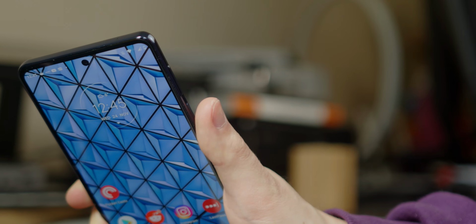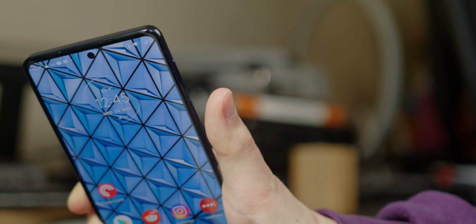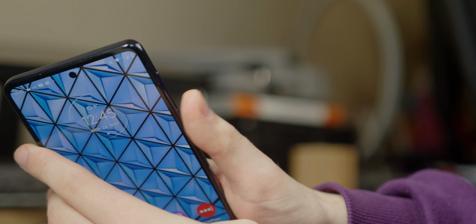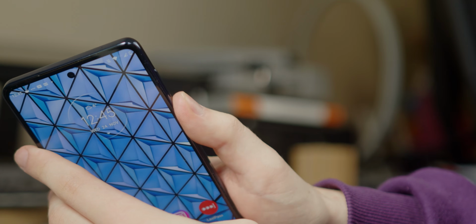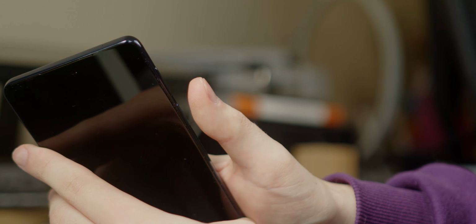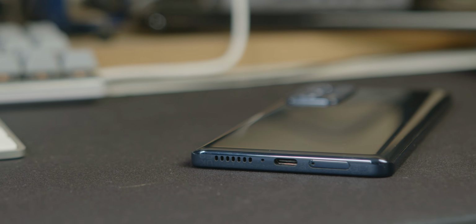Talking of the hardware now, the phone favours larger hands. It is a big smartphone, and that doesn't just go for the screen. I mean, the buttons are really high up on the thing. The fingerprint scan is very high up on the smartphone, so you're doing a lot of hand shuffling, but that fingerprint scanner does happen to be very, very fast.